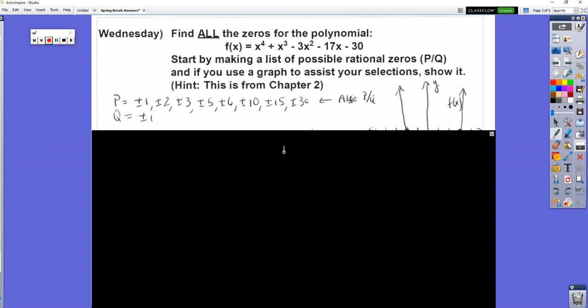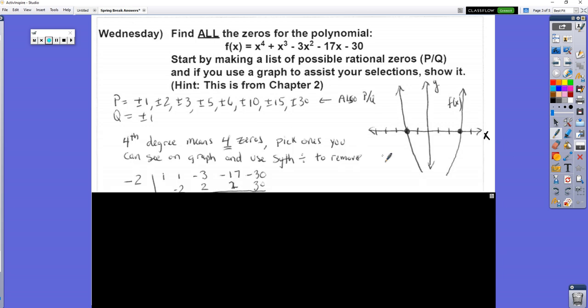The next thing that you should do is type this formula into your graphing calculator. We are not just going to get our answers off the graph, because sometimes there are answers you can't see, but we're going to use our graph to help us get the answers that we can see out of the problem, to make it easier to find the rest of the answers. So this graph over here represents what my graphing calculator showed me when I plotted this equation. It appears as though there might be a solution at negative 2, and it also looks like there might be another answer at positive 3. Zeros are places where your graph hits the x-axis, if they're real.